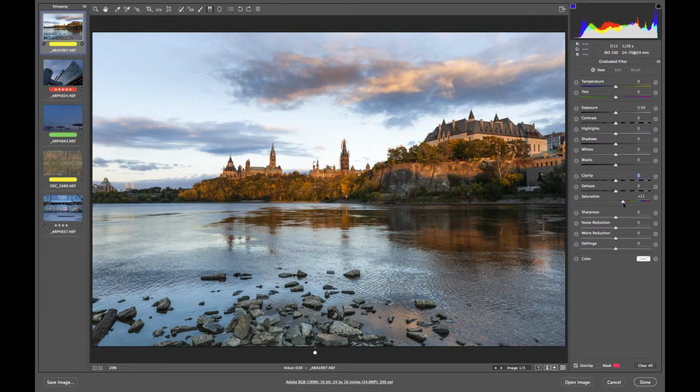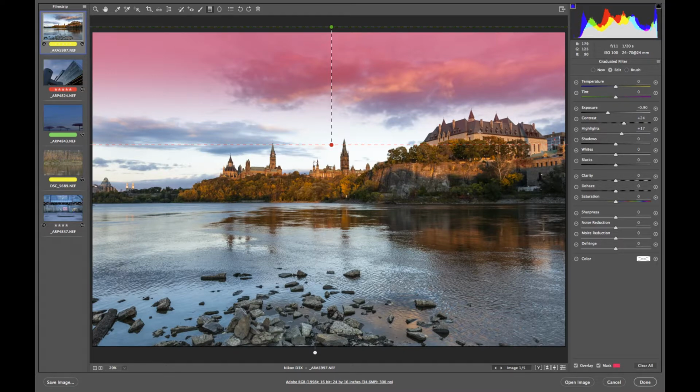This is just a safety precaution. You don't have to do it. And I'm going to reduce my exposure and increase my contrast, a little bit of the highlights, and then click and drag it down. And again, let's see how much influence it has on the building over here. Barely noticeable, and you can always clean it up if that's what you wish to do.